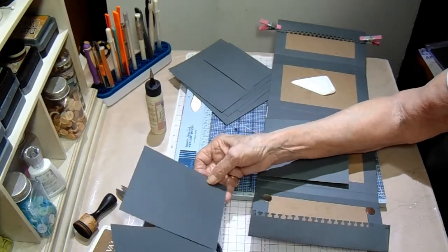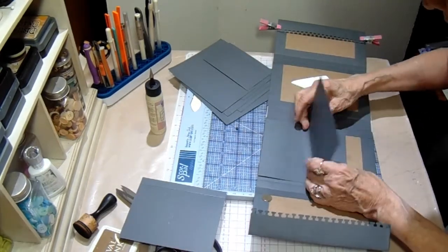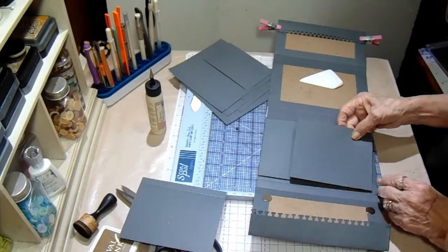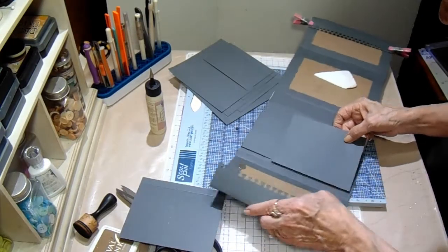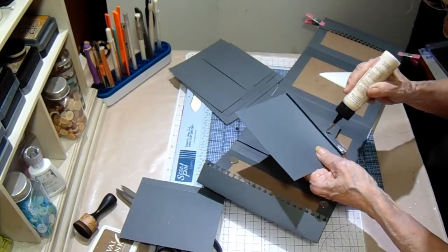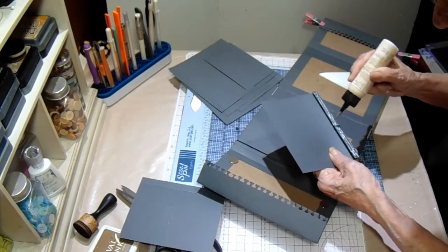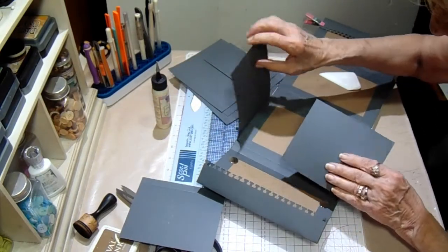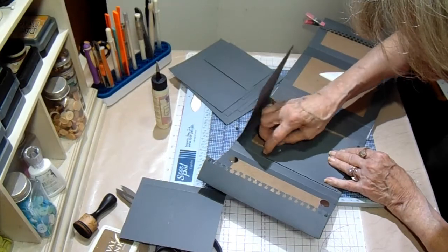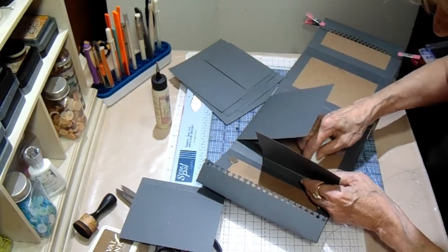And then we have 5 by 5 1/2, and it is scored at 1/2 with the 5 at the top, and we'll burnish that. And it is going to go down closer to the bottom and over close to the score line, but not on it. Not all the way to the bottom. About maybe 1/2 inch from the bottom and just in a hair from the score line. Just like that. And we'll burnish that in place.